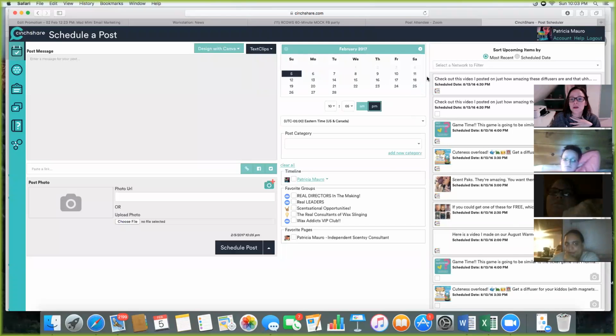Okay, so I've already done a number of scheduling with my posts, so there's a lot of information that it could pull from. But when you first do this, it's going to look empty. And it took me a while to figure out exactly how to do this because it looks very confusing. But once you get the hang of it, it's really easy. And of course, I'm here to show you with the training, but there's also lots of tutorials on YouTube if you ever get stuck. That's pretty much how I learned too.